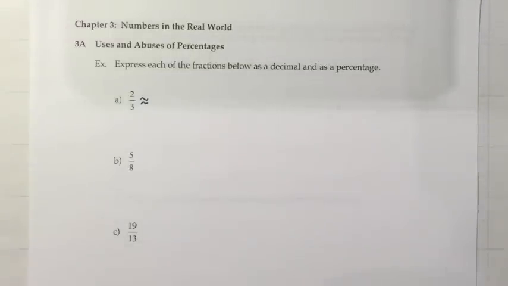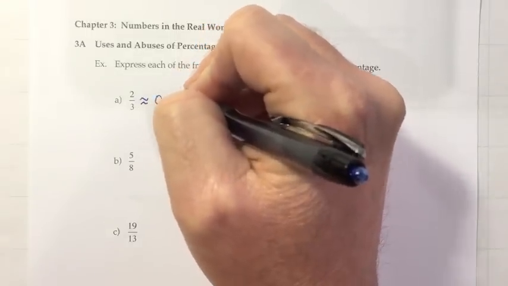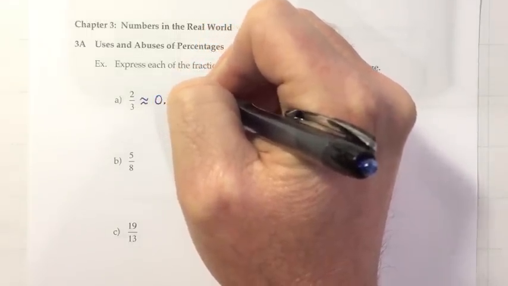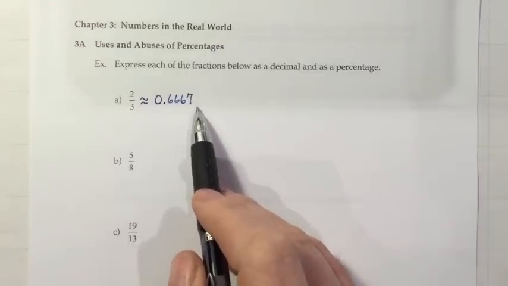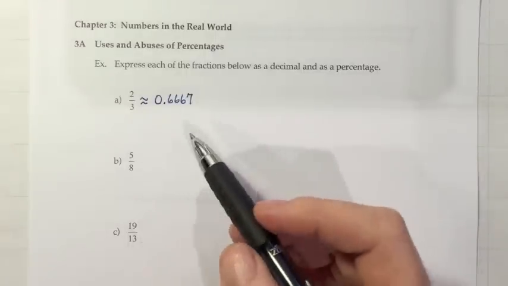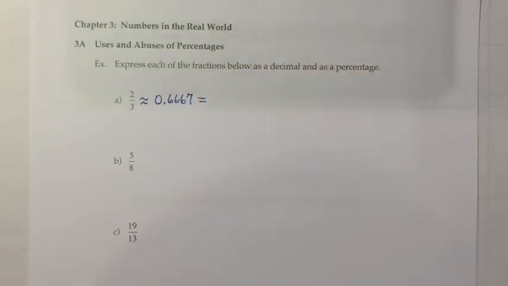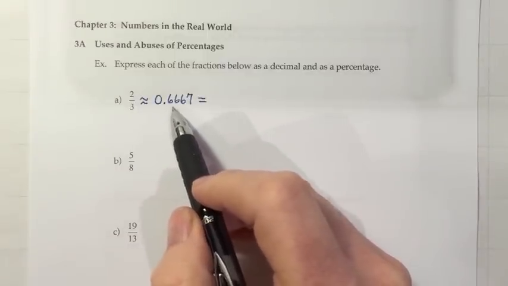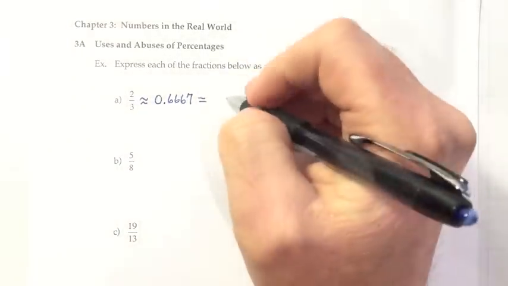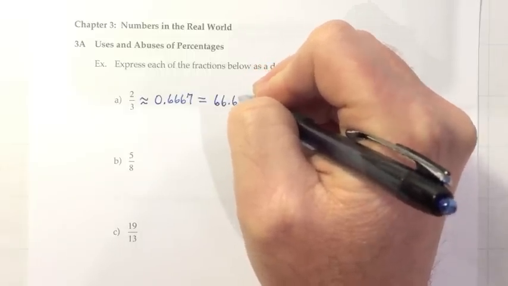When I'm going to take a fraction to a decimal for the purpose of going to a percentage, I like to use 4 decimal places. We had a whole bunch of 6s, so this was a 6, but the next digit was also a 6, so when I stop I'd round that up to a 7. And then, as we saw in previous portions of the book, when you want to make that a percentage, you multiply by 100%, or you move the decimal over 2 places and add the percentage symbol. So 66.67%.